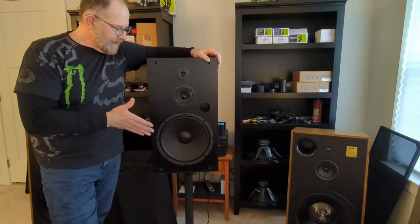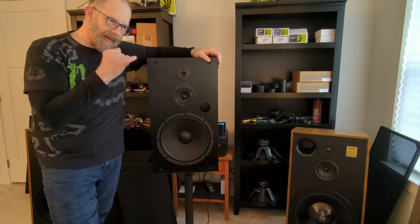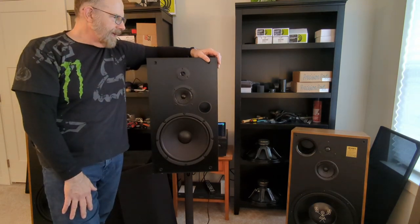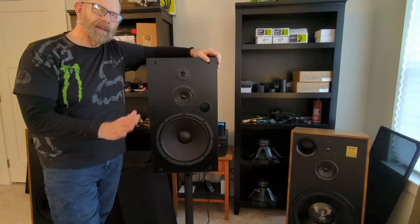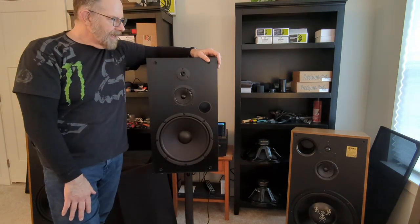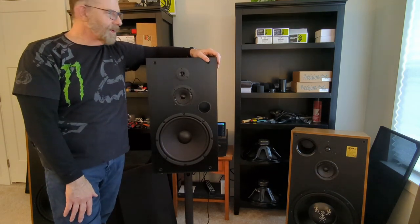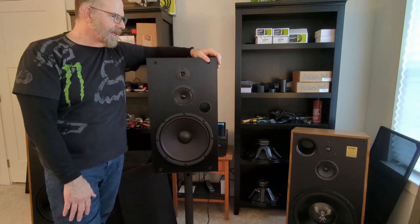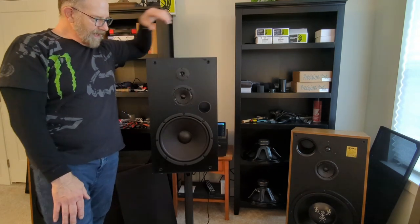And I'm going to get in here. I got my soldering iron heated up because I'm going to be crimping and soldering these wires. Making sure they go on the speakers nice and tight because I don't want to mess with them again. So I do, but I don't. You know what I mean? For sure, I don't want to be demonstrating them, showing them off to somebody, and then have one of the speaker terminals come loose, right? So I want to make sure that they're on there nice. But yeah, let's keep rolling here, okay?